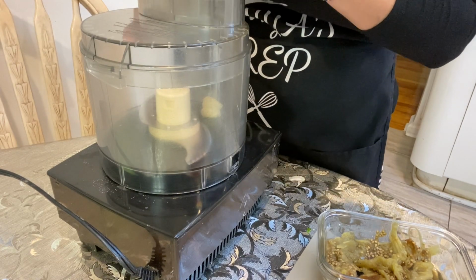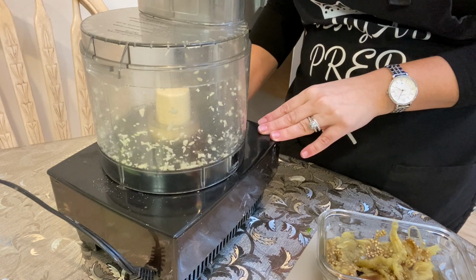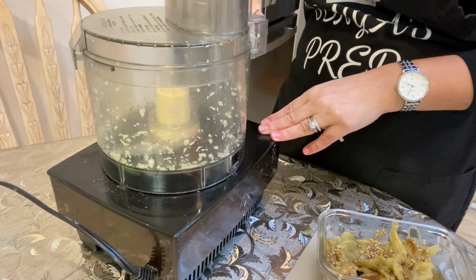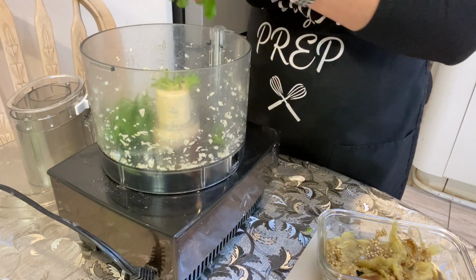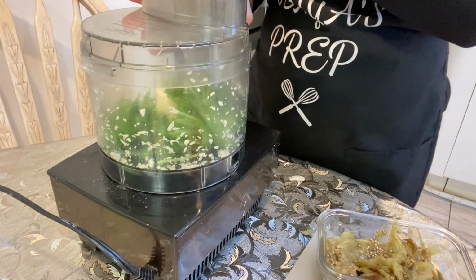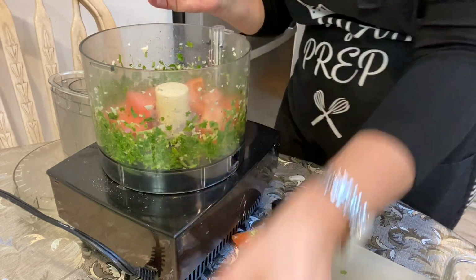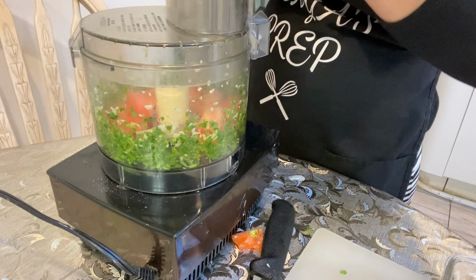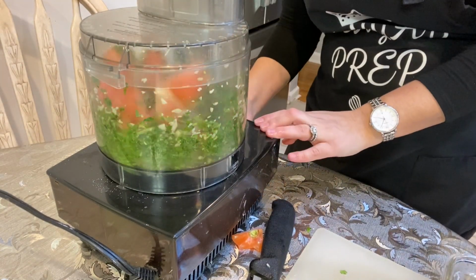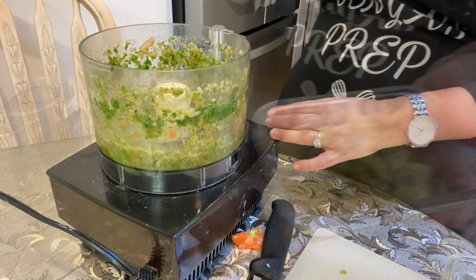I place those two garlic cloves into the food processor and just pulse it until everything is minced. Once that's done, I place in the cilantro. I just break them in half or into three portions, place that inside and pulse that as well to break up the pieces. I add in half of a tomato, or you could just add in one small tomato inside and I pulse that as well just to make the tomatoes like bite-sized pieces.